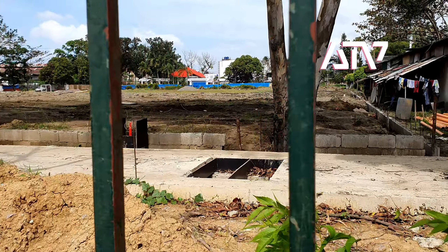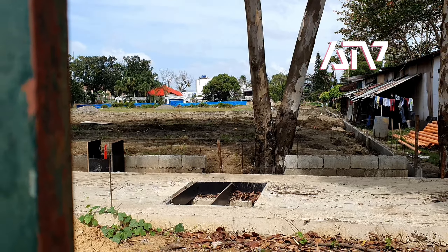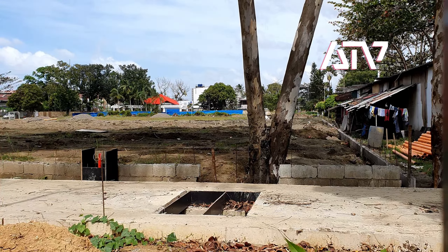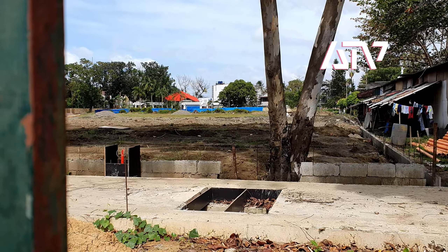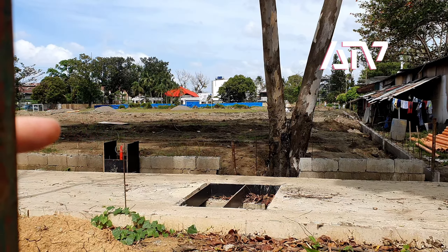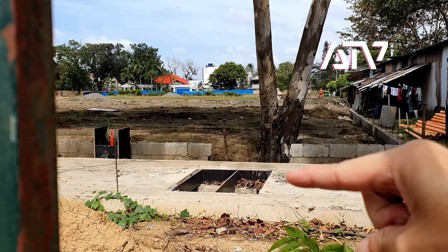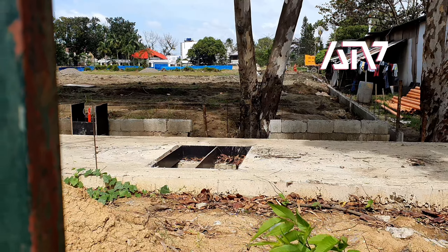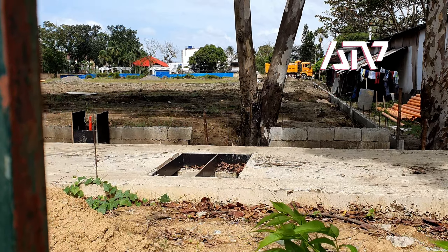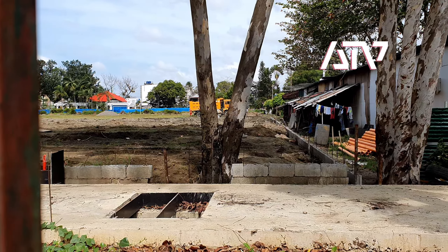We'll try to walk as close as we can because they are busy doing their construction. The soil fill-up is more than one meter from the current level of the football field, because during rain it usually gets flooded. So they have to put additional soil to avoid the flooding, and then construct the drainage system all around the plaza. The pond will also try to absorb some of the excess water during heavy rains. As you can see right now, there are heavy equipment trying to dump more soil for filling.